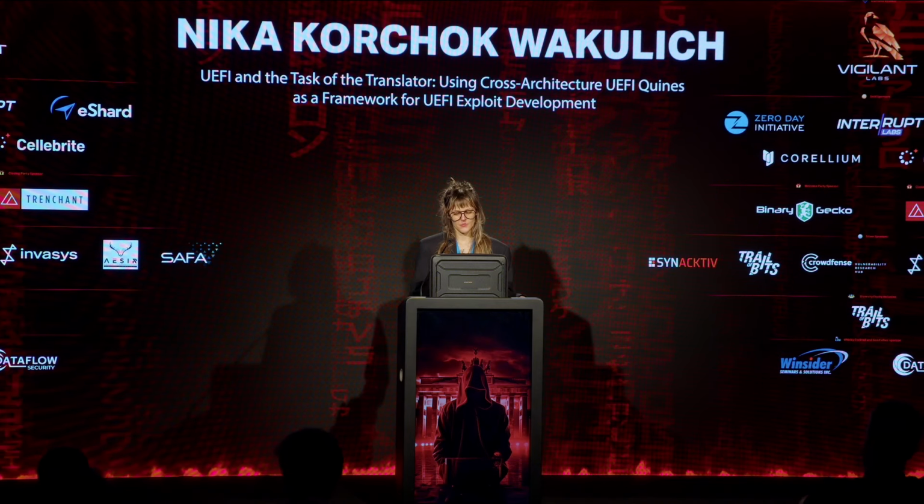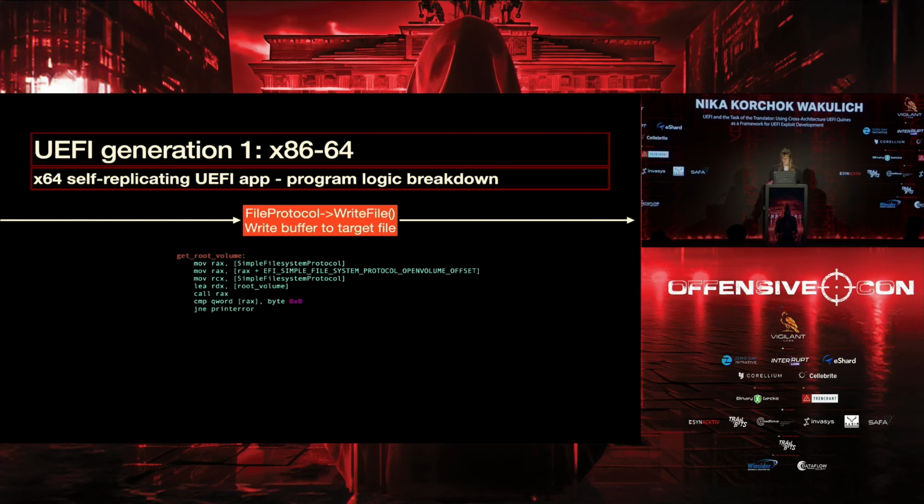All right. So we use loaded image protocol to get the image size. Using that information, we know the size of the temporary buffer that we're going to read our host file into. That saves us having to repeatedly make this temporary buffer: allocate pool, read file, allocate pool, read file. That series of two calls is pretty standard if you don't know the size of the target or the size of the original image.